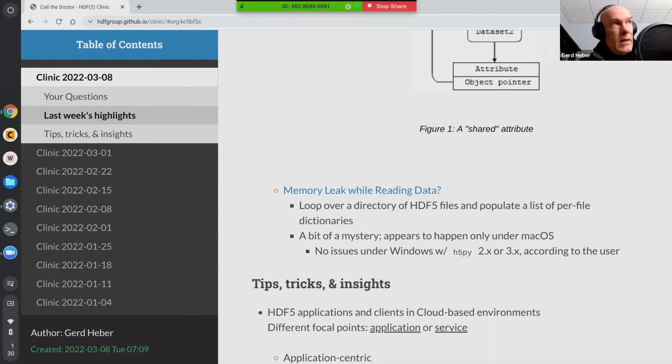I have not really seen anything that this would remind me of, because as far as Python is concerned, he uses enumerations and list comprehensions and whatnot, but Python doesn't do, in this case, lazy evaluation or something like that, where you would rack up large memory footprints. So that's not it. Maybe there is just something either in h5py or the HDF5 library, but it appears to be really macOS-centric.